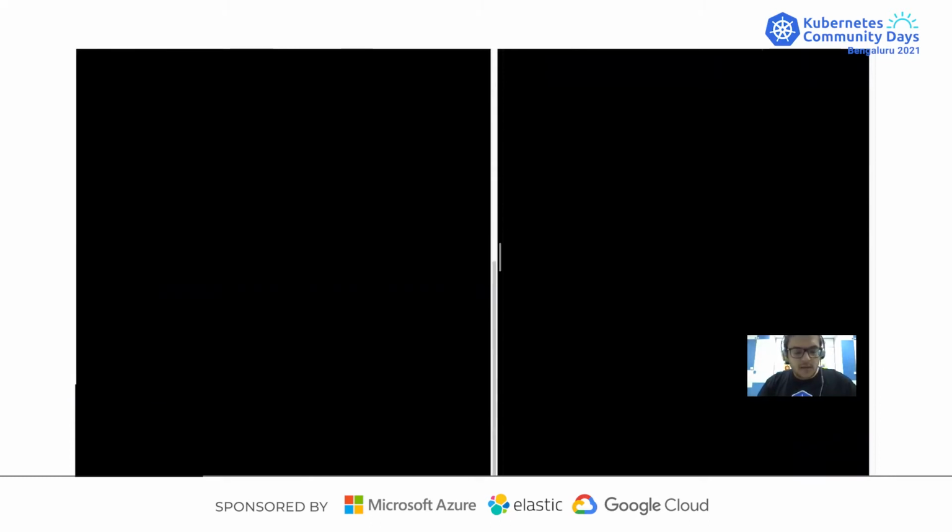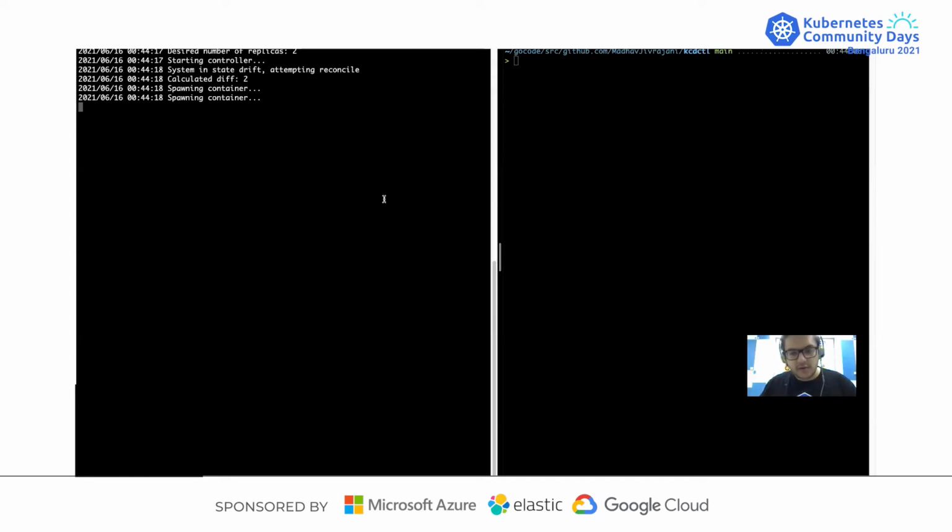So let's go with a declarative way of doing things first and see how that works. Just to make sure, I don't have any containers running initially. If I do a declarative mode of doing things, the first step is something known as bootstrapping, which is just to create the load balancer, and it also creates a Docker network. What the Docker network does is attach all of the containers to it so that they can communicate with each other. And here, as you can see, it starts the controller.